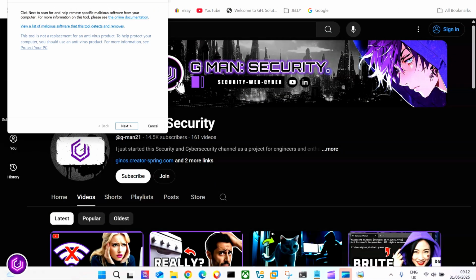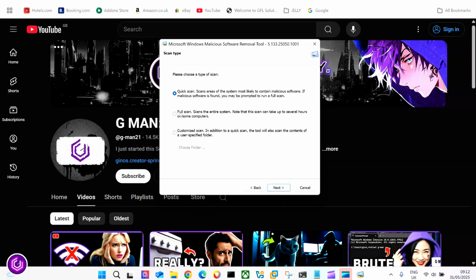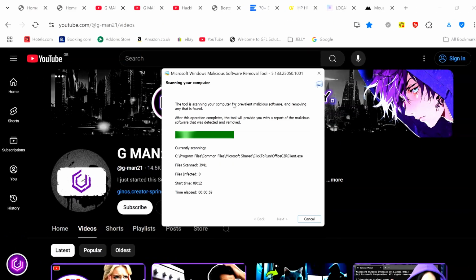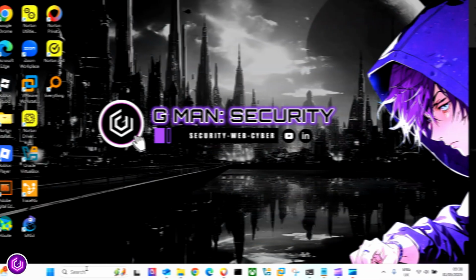Type MRT into your search bar and hit enter. There are 3 types of scan options here: quick, full, and customized. Just perform the quick scan first time to see how it runs, checking files on your PC and looking for potential threats. Let the process run through to completion. If you have a virus, it will be listed, but if no malicious software or viruses are on your laptop or desktop, your system is clean.